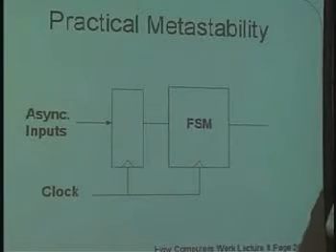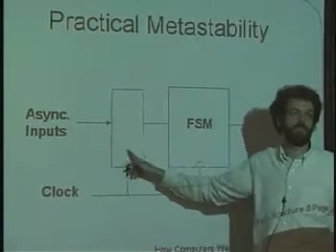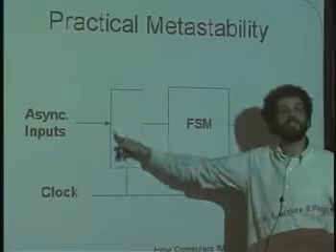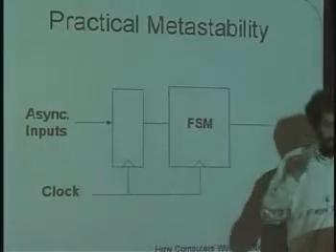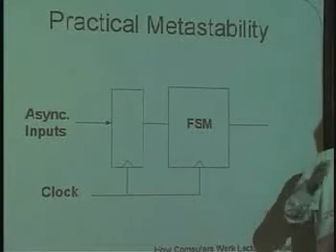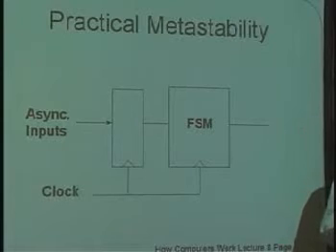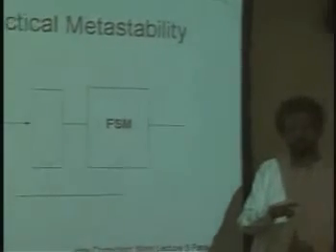But if the race is too close to call and the input over here violates the setup and hold times of this thing, then we know that this device may enter the metastable state of sitting there in the middle saying, should it be a 0 or should it be a 1? Or it may oscillate, saying 0, 1, 0, 1, 0, 1. But we also know that, like the donkey, like the pen standing on the top here, the circuit will eventually end up in one or the other, although we can't bound how much time that's going to be. It will be attracted to one of the two stable states, the 0 or the 1.